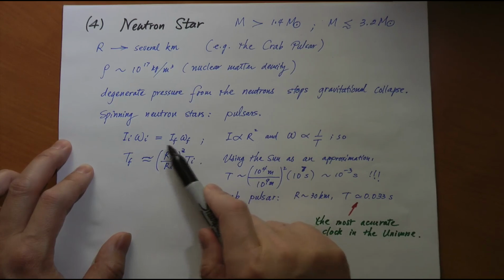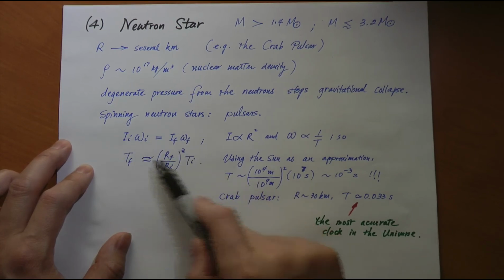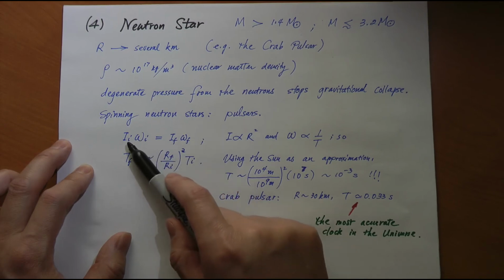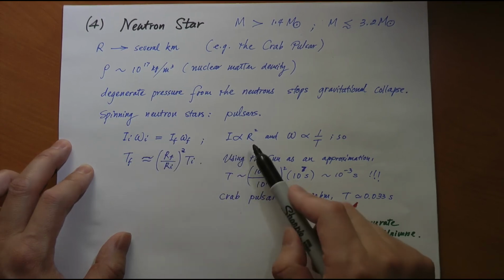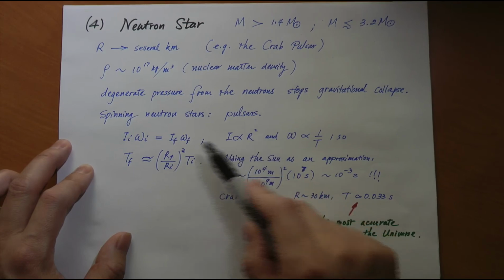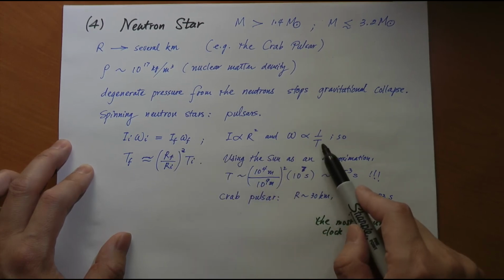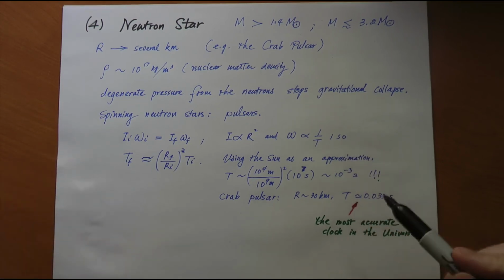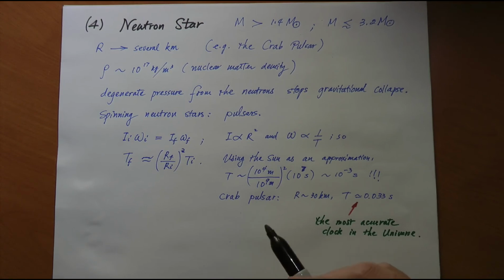We can do a little estimation. Conservation of angular momentum. Okay, so as it gets smaller, it spins faster and faster, right? The rotational inertia is roughly proportional to radius squared, and omega is 1 over T, T being the period. We can estimate the period of a neutron star as it shrinks from the size of a large star to the size of a few kilometers. How much faster would it get in terms of its own spin?